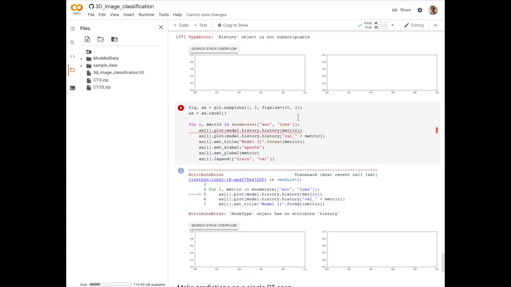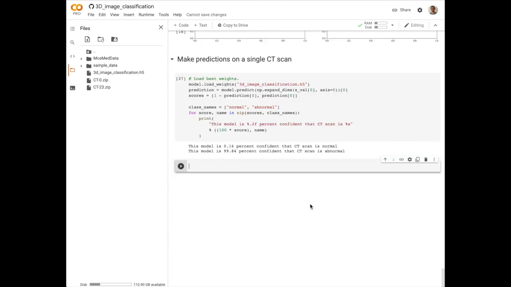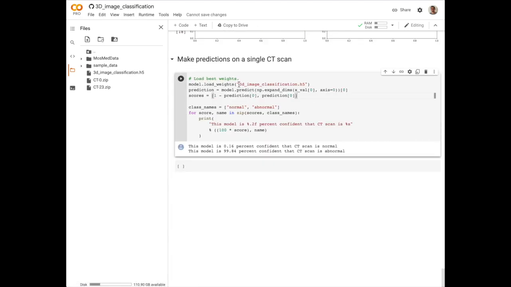So unfortunately I wasn't able to get this, but hopefully I can just quickly tell you about the motivation behind this code, which is to plot out the curves of the training set loss and the validation set loss. And it's important to make sure these things are increasing together or decreasing together, and not just the training loss decreasing while nothing happens to the validation accuracy, which would indicate overfitting.